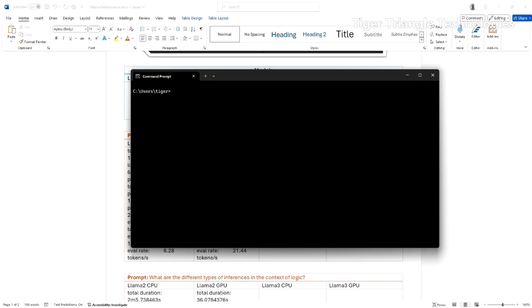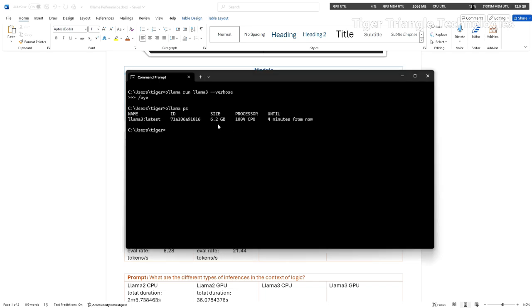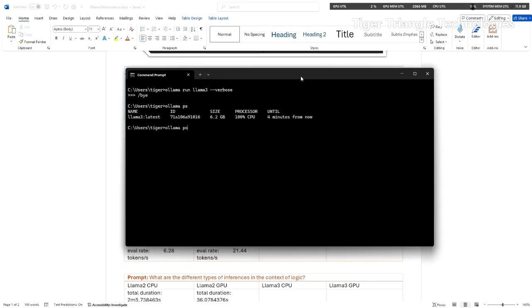I am forcing it to use the CPU this time, and we are going to use Ollama 3. So Ollama run, Ollama 3, and we want to say verbose. Let's just check real quick with Ollama PS, what is it running? Okay, so Ollama 3 is loaded 100% in CPU. We're going to watch that up here to see if that correlates as well. So let's up arrow back into that command. It's already loaded in memory, so it pops right in. And we're going to give it the same old prompt.